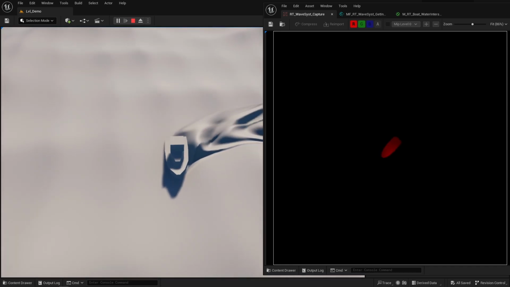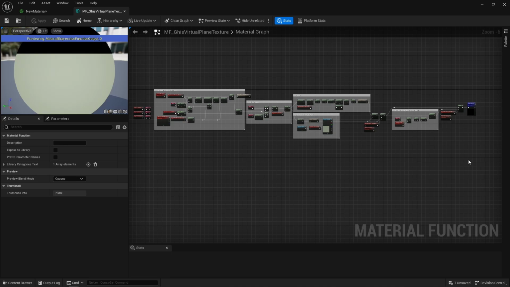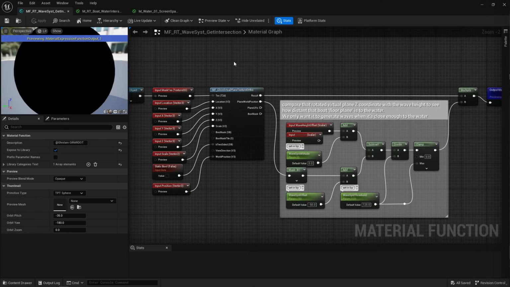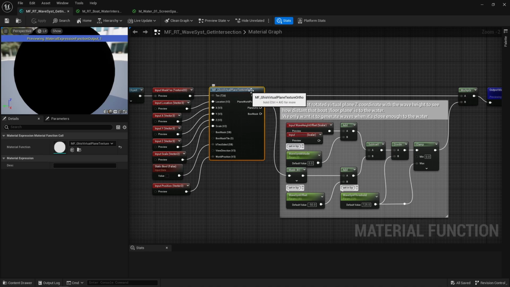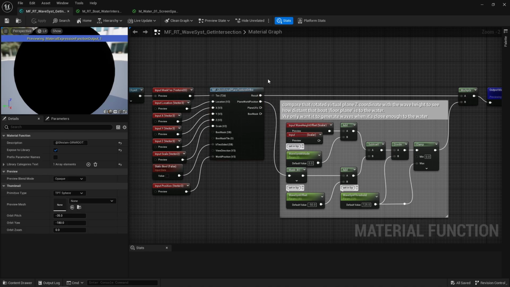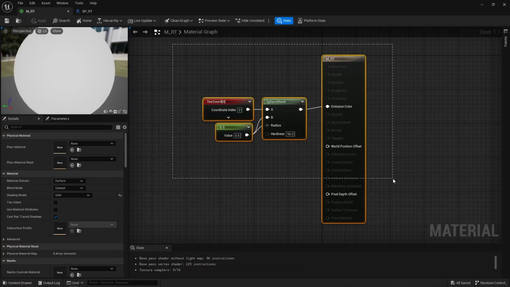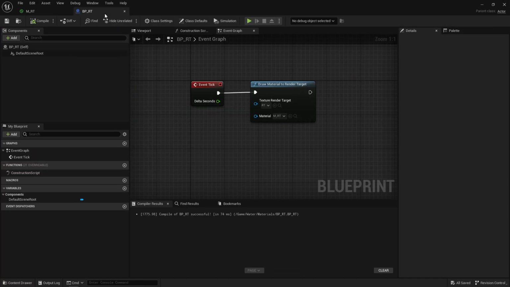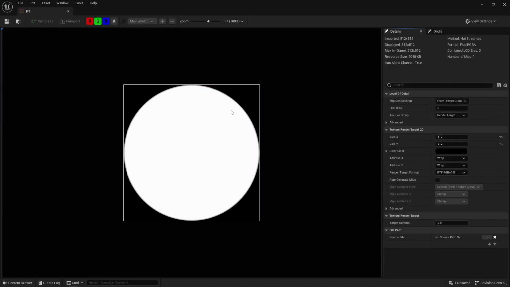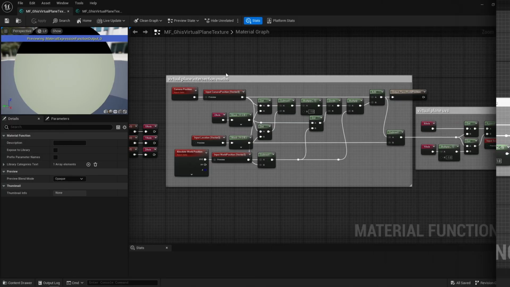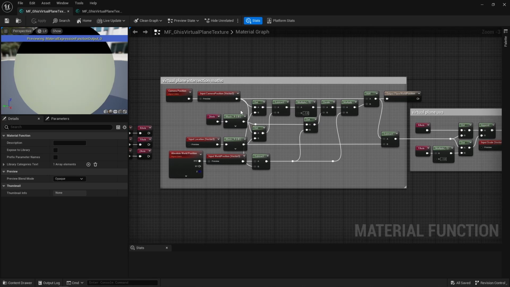Now there's an elephant in the room. I previously showed a material function called something something virtual plane, yet this one is named virtual plane ortho. Ortho for orthographic, and that's quite important. You see, when rendering a material into a render target, well, there's not really any camera, right? There's no camera position, and there's actually no perspective either. Yet, this virtual plane function uses the camera to compute a redirection at a given pixel. And when rendered into a render target, well, it just doesn't work.